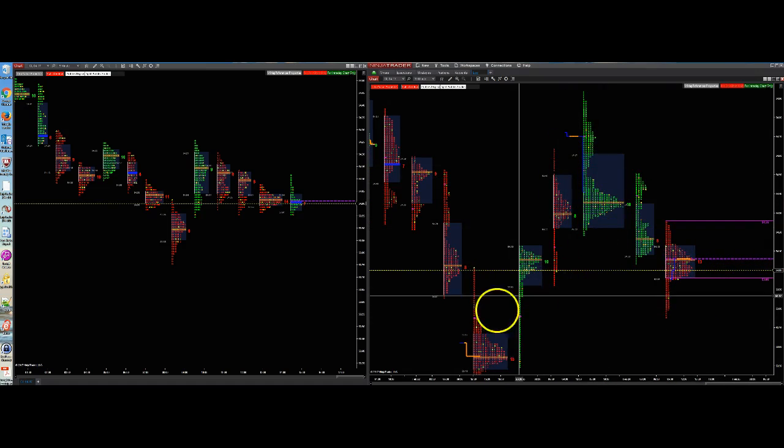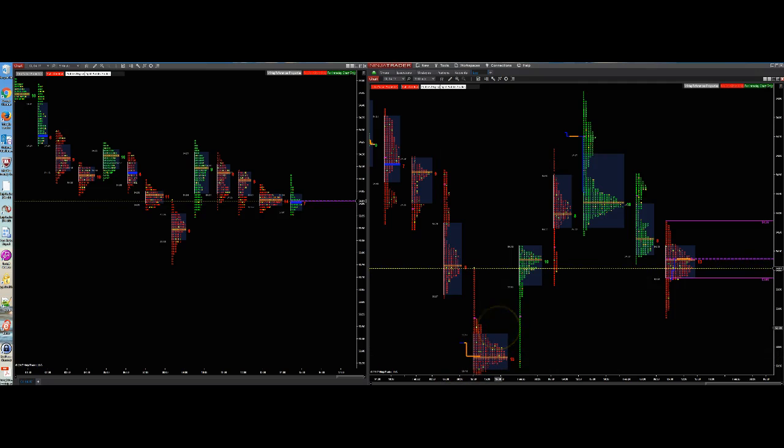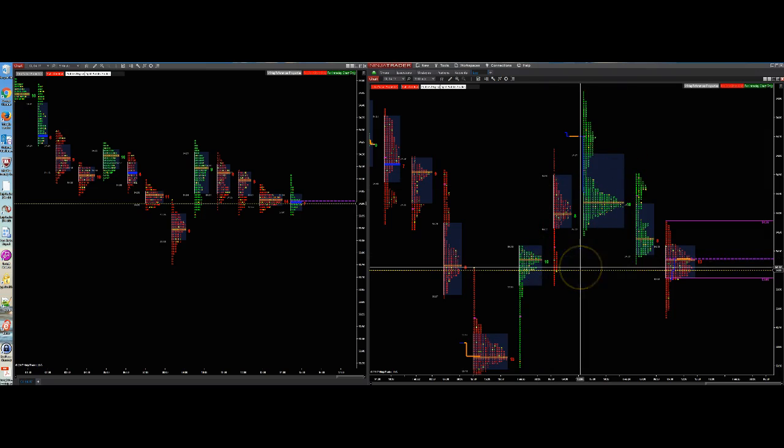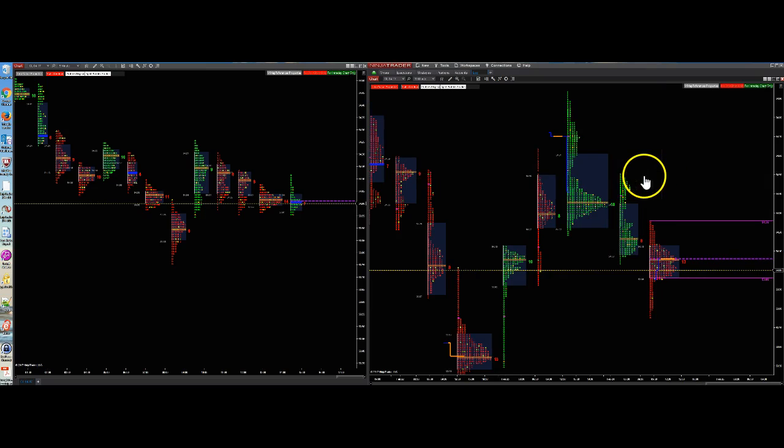So when you have a profile created like that, you have a number there, right, on the right of the profile, and this is the number of letters across. So it's giving you the migration of value and how important is the value at each profile. So it's very nice, you know, to look at the migration of the POC throughout the day.